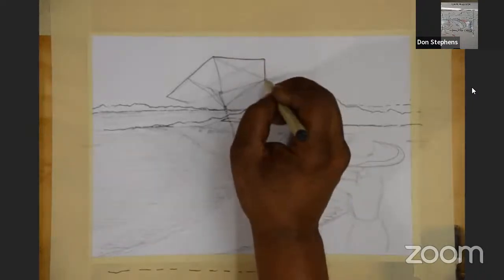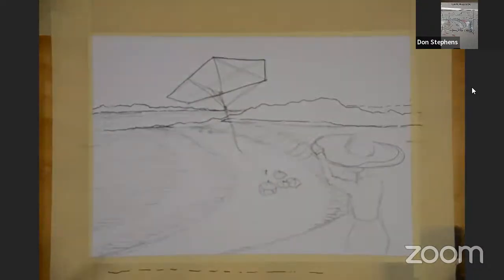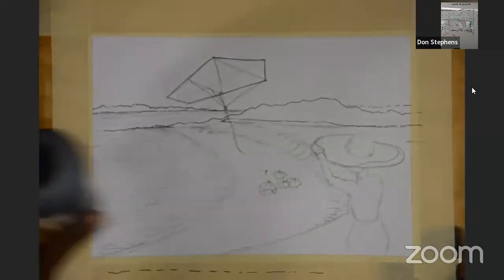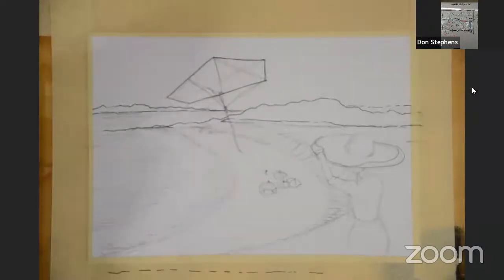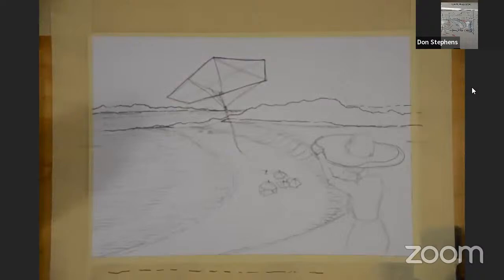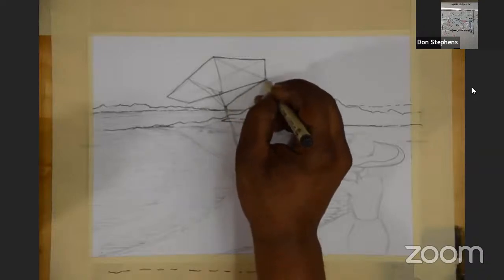But if we were using ink, we would have a crow quill or a brush, and we would have India ink. So we would have this here, which would be your India ink, everybody. This is Speedball. Then you would have crow quills, and I'll pull those out in a second or in the next class so everybody can see them, because they're little metal tips that you put into what they call a stylus, which is a holder. You would draw with that, dipping it into the India ink. That would be truly a traditional pen and ink.